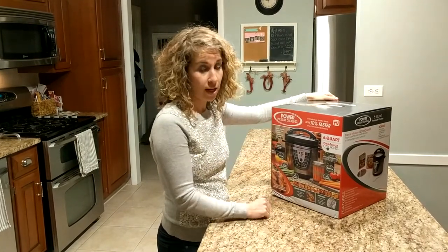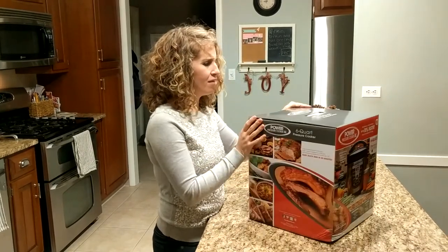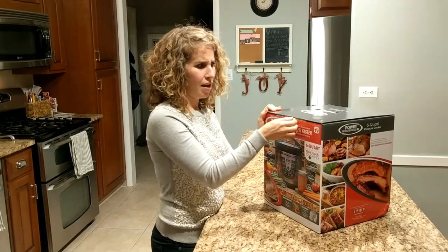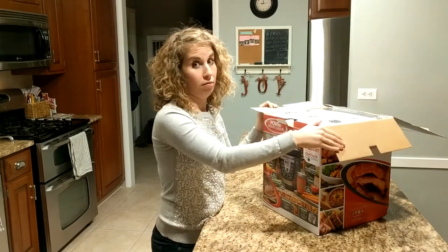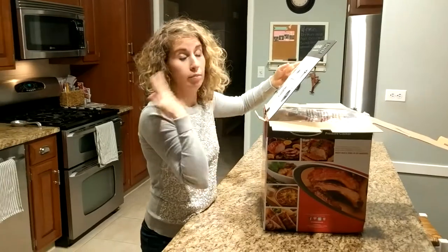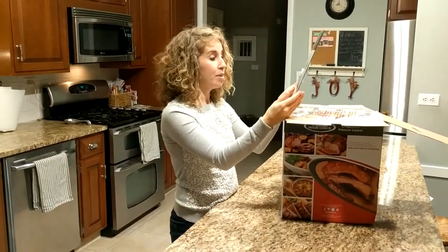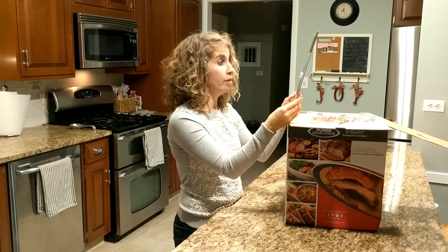I obviously have not tried it yet because I haven't even opened the box. But I've been a little nervous thinking about what I'm going to do in here. Everybody says they love it and can't live without it. But I'm kind of nervous to try it my first time — like, is it going to explode on my face? Everybody says it's really easy though, and nobody's had any scary problems that I've heard of.